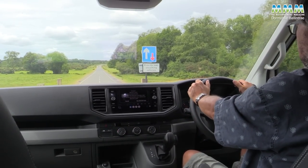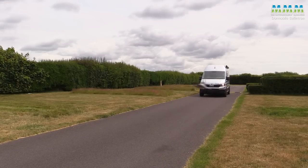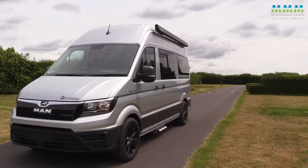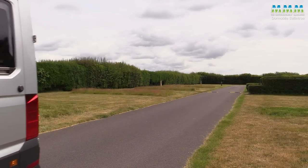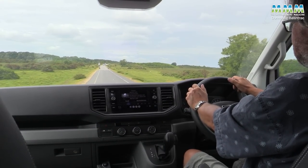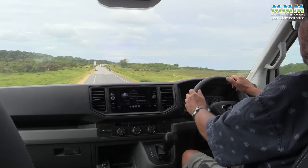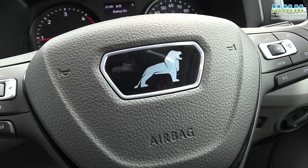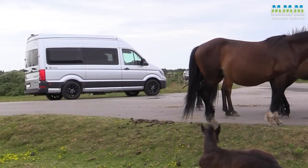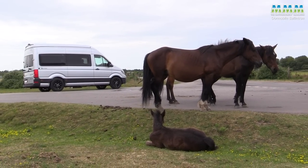We've just left Dormobile and we're straight into the heart of the New Forest. This is an area that brings back as many memories for me as the name Dormobile, because I spent a lot of time down here as a kid. But also it's great to be back behind the wheel of a MAN — I'd never have dreamed of MAN, the big lorry manufacturer, making campervan-based vehicles when I was down here as a kid.